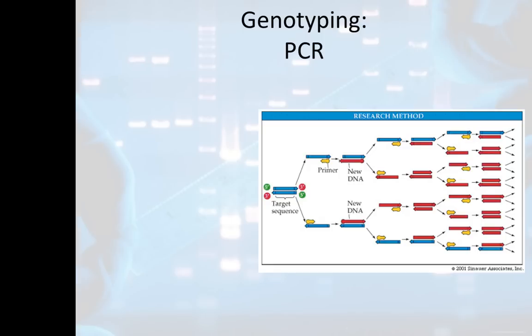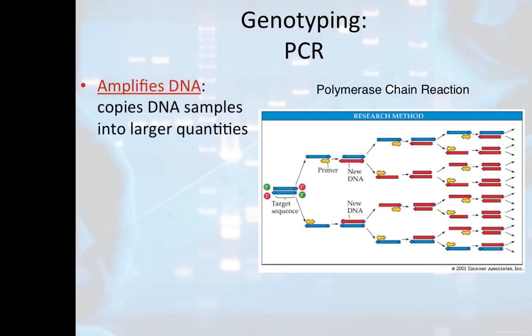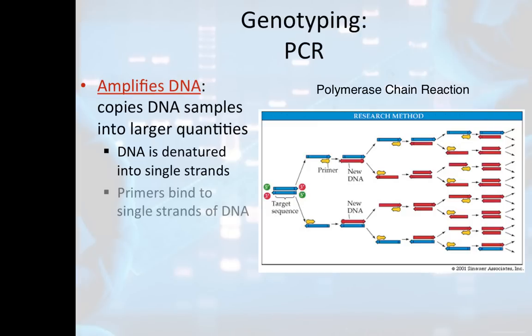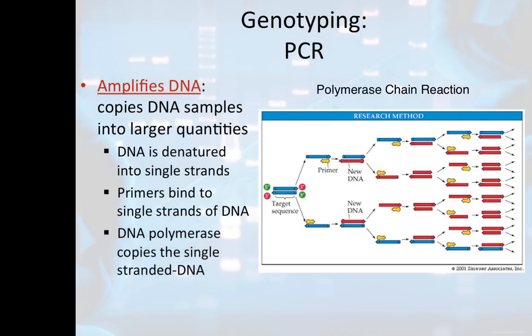One of the first steps in genotyping is PCR, polymerase chain reaction. PCR takes a really small sample of DNA from a single drop of blood, or the tissue at the end of a single hair follicle, and replicates the DNA into a larger sample that can be tested. The steps are: the DNA double helix strand is denatured into single strands. A primer bonds onto the single strands of DNA, and the strands are copied, and this process is repeated over and over and over until you have created a large sample from a small sample.